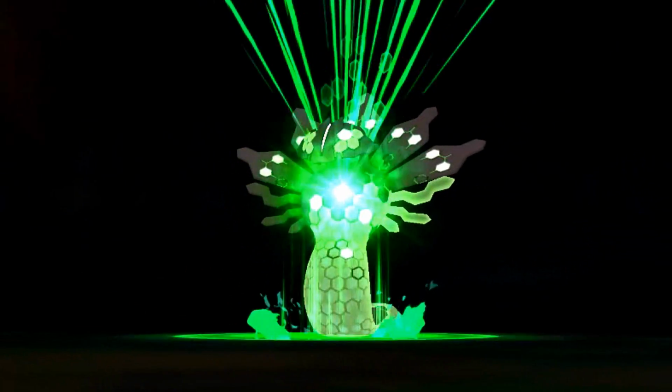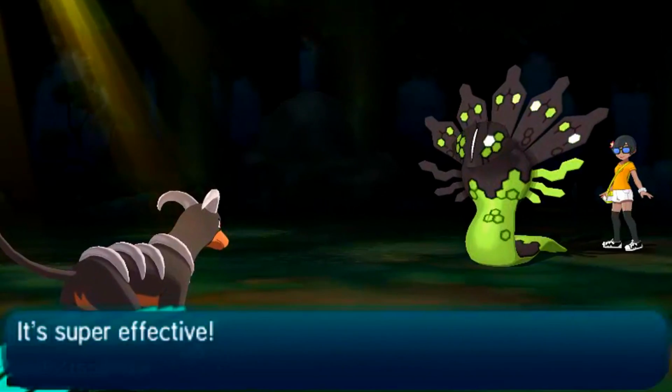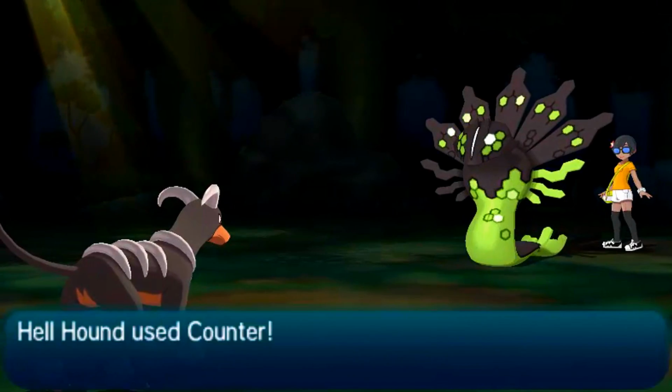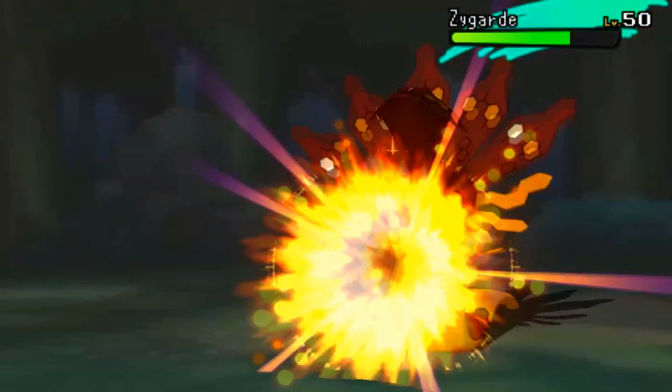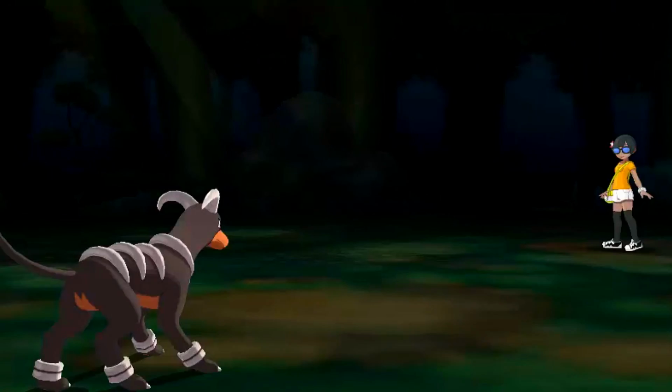Here, she's actually going to go for the Thousand Arrows onto my Houndoom. I was really hoping she would do that and not set up on me because I have the Sun-boosted Fire Blast with Flash Fire. So I actually go for Counter here, and I'm just going to absolutely destroy the Zygarde. Goodbye, Zygarde. Goodbye. No Coil, Thousand Arrows for you.